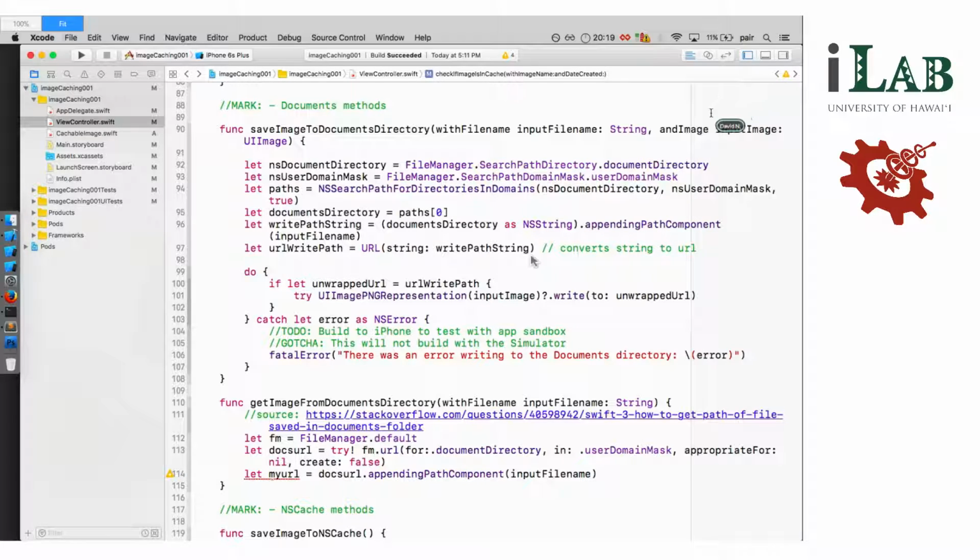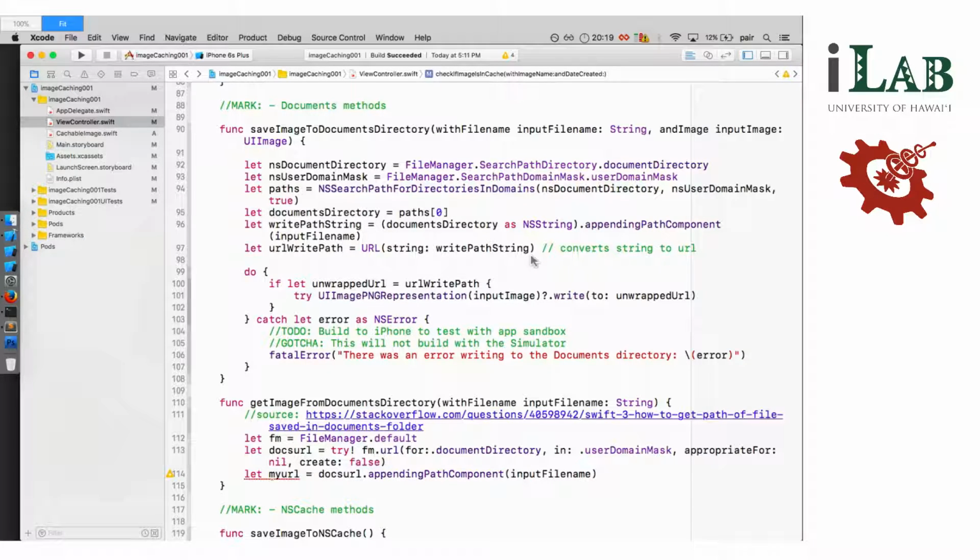You find your documents directory on your phone. The reason you need to go through this process of locating the documents directory is because the path to that documents directory is going to change per app. So you need to go through this process of finding out what that path actually is. Once you find the path right here, you're just going to create a path string so that you create the documents directory, kind of the root directory, and then you can append the name of the file after that. So that's how you would be able to write it in.